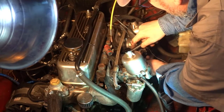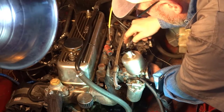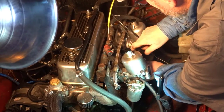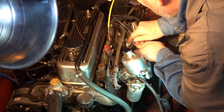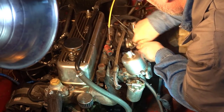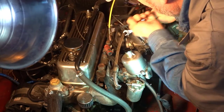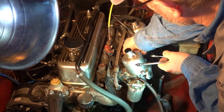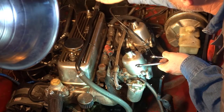Mine is a 7/16. Okay, and that one is also, that one may be a half, right? Oh no, that's 7/16, and the other 7/16. So we'll undo this. And we'll loosen it. And I'm thinking that we just have to loosen it a bit. A bit more, I guess. Until this just pulls out like that.